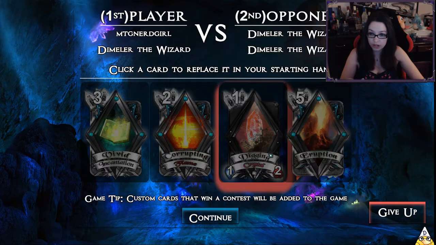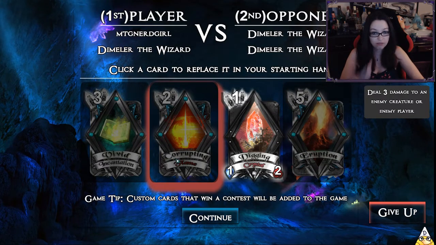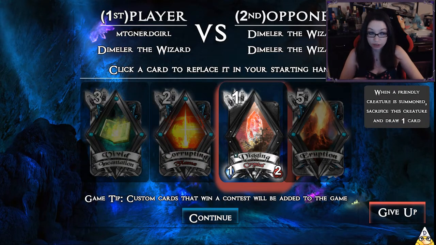Crystal's a reasonable starting card, so we'll probably keep that. And then Flame, deal 3 damage to an enemy creature or player. So that's pretty good late. I don't think I want to keep it in my opener. So yeah, we'll go ahead and just keep the Crystal.